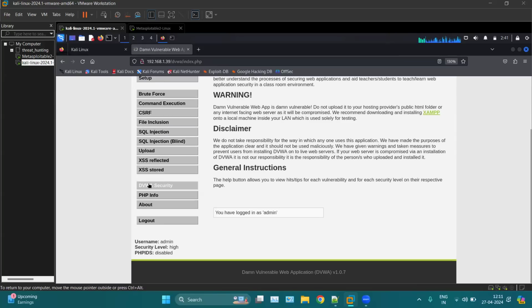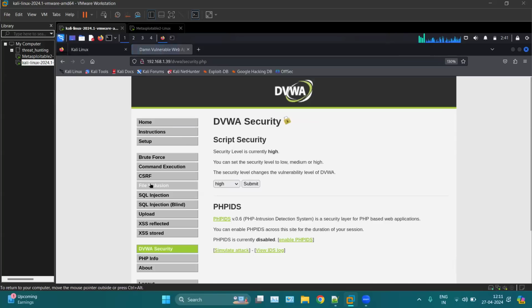First, here click on this DVWA security. Here we have three security levels: high, low, and medium. In the low security, we can easily hack the website. That is common. In the medium security, we cannot easily, but we can bypass the medium level security, which means in the low and medium security, we can hack the website. But in the high security, we cannot hack the website because in the high security, the website is fully secured. Or we can say in the high security, the website is secured in one way, not in another.